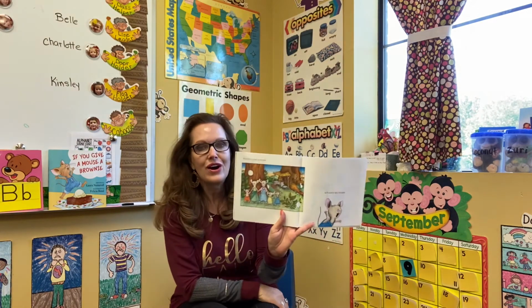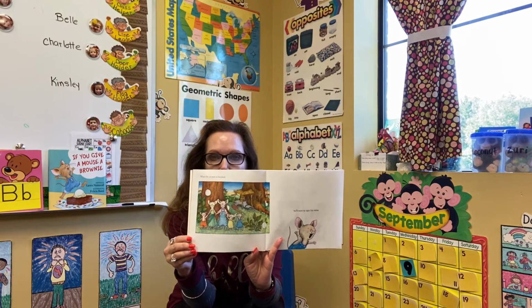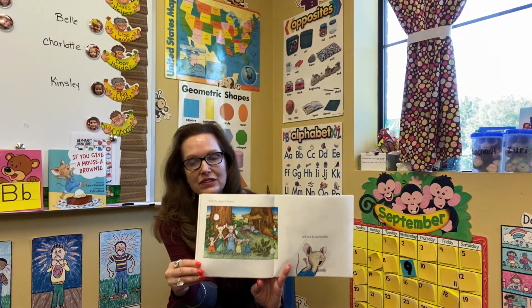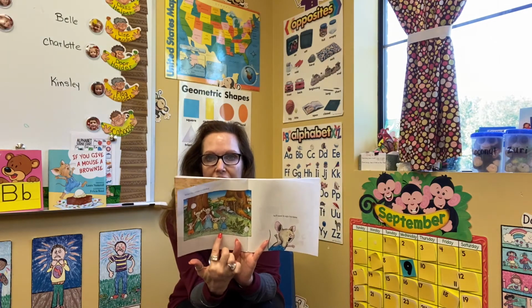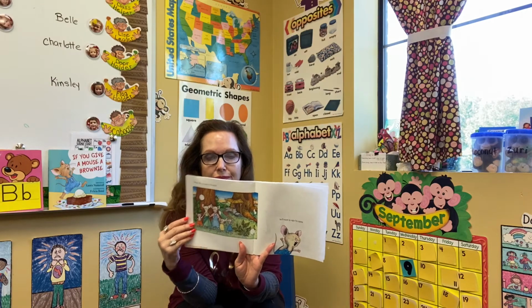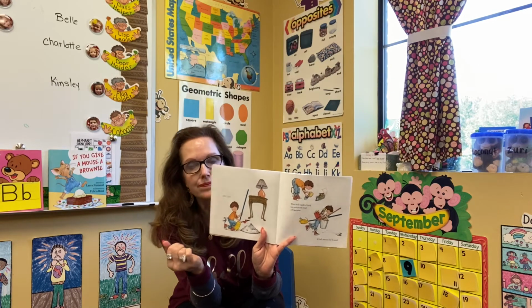Oh, look, when the picture is finished, what a beautiful picture. Do you see that? Do you think that's his family? I think it might be his whole family. He'll want to sign his name after he does the picture. Maybe sign his name in the corner of a picture. And he'll need a pen, of course, to sign his name.